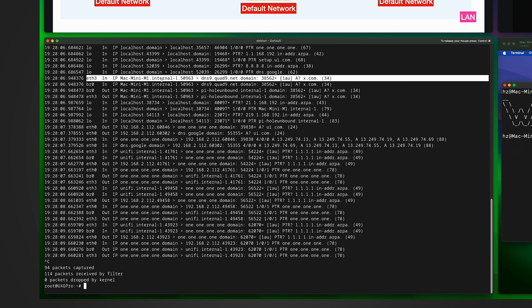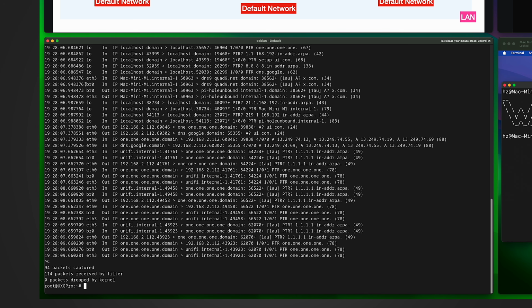and the source is the client 2 machine. No problem. And the destination is 9999. No problem, right? So the very first packet, we don't have a problem. Then the second packet, interface is BR0 because it's default network, right? It makes sense. Direction in and the source IP address, destination IP address remain the same. Makes sense.